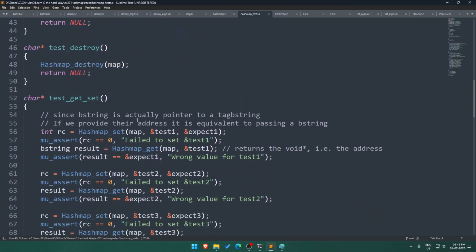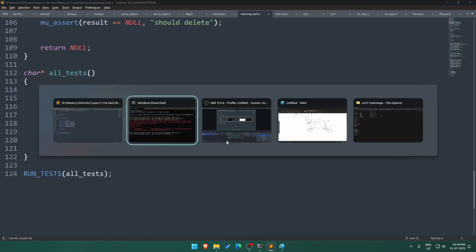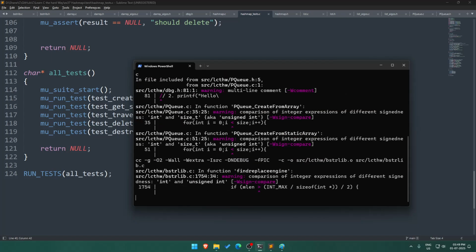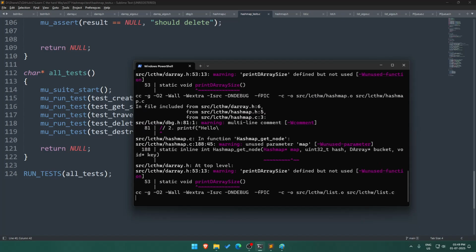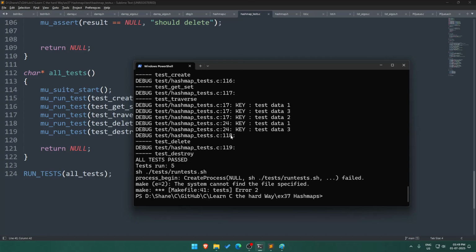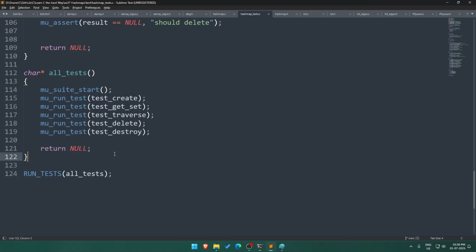Hash map destroy works the same, and then I just want to make sure that everything works. Okay, yep, so everything is right, nothing is broken. Alright, so that improvement is done.